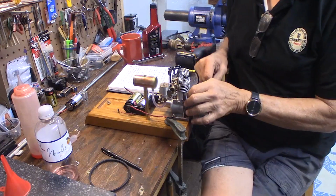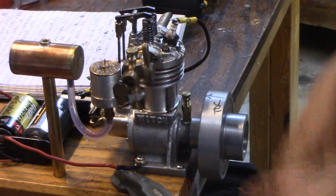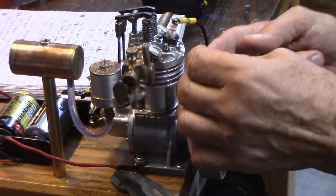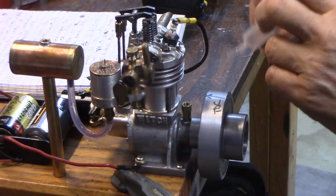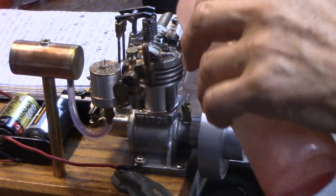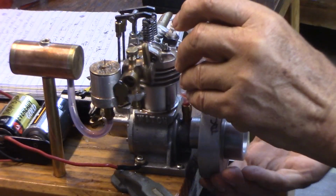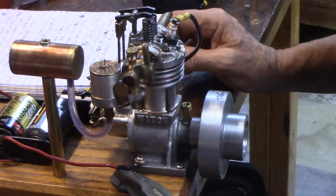Okay, so we've got some oil. Here's the little crankcase vent right here. They used to call this the breather before they had positive crankcase ventilation systems on car engines. So this is just a little cap. The cap has holes drilled in it for breathing. I've got a little Marvel Mystery Oil in a ketchup bottle. And I'll just put a little, make sure I have some in the crankcase. You can turn it over and the piston goes down, it'll pull that oil in. Okay, so I've got oil in the crankcase.